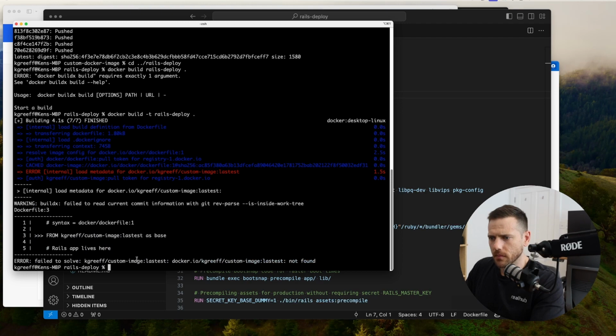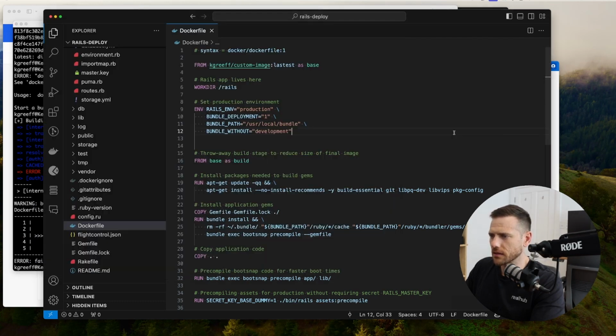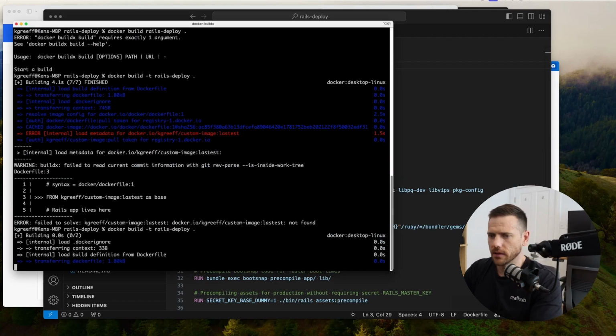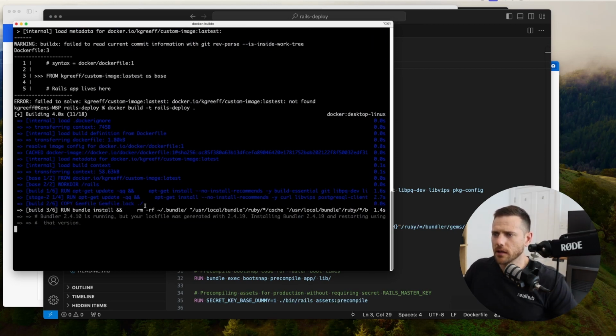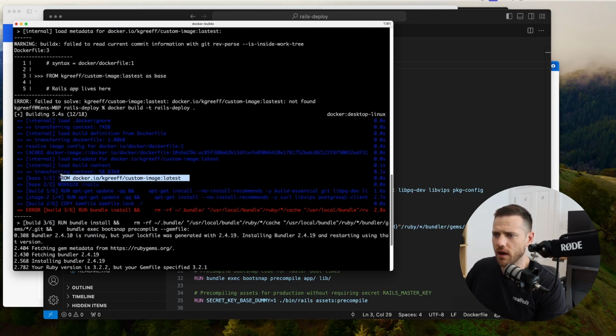Nope. So docker.io latest, yeah, because that doesn't exist, obviously. Yeah, dingus. All right, there we go. Okay, so you see what happened there? We just grabbed from Docker latest, and we got everything here.